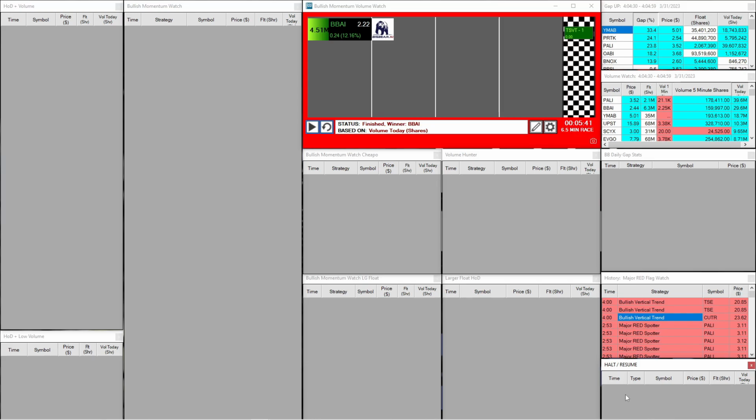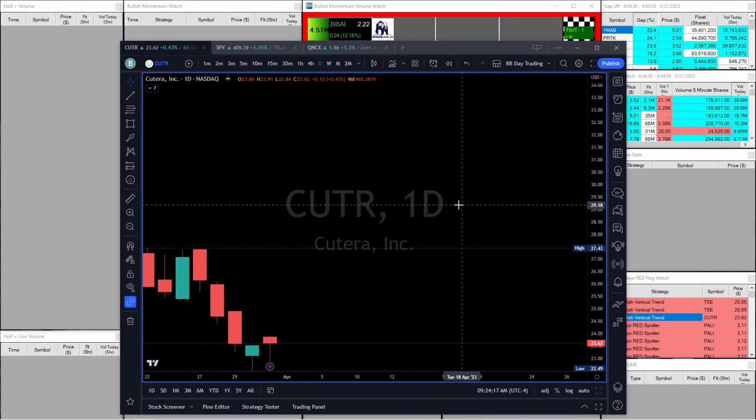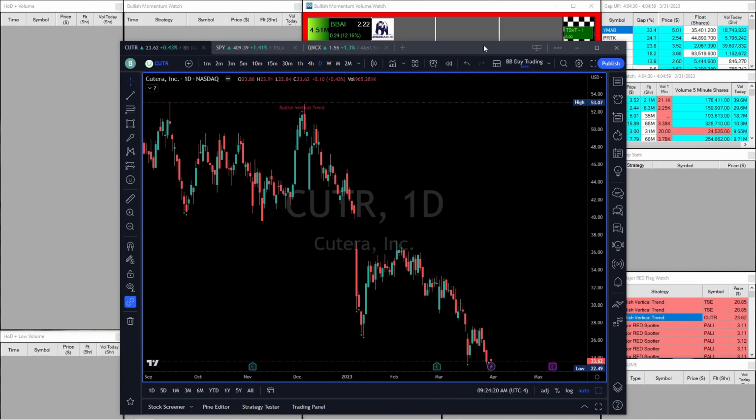So the way I use it is if something hits this scanner, first thing I do is I look at the float size. So we've got the float right here. I look at the float, I look at the volume, and then I go ahead and start searching. Is there any news on this stock? Is it news pending or what's going on? Is there something that I should be aware of, like an acquisition? And then I start marking the chart, because if it's an acquisition, I tend to not really care about those much because they usually gap up right to the price that they're going to be acquired at, and that's it. So for me, I don't really trade those as much, but if it's something that's halted and it's news pending, well, I'll go ahead and pull up the chart. You pull over the chart and you start marking levels of interest on that chart, right? So that's the first thing I do.